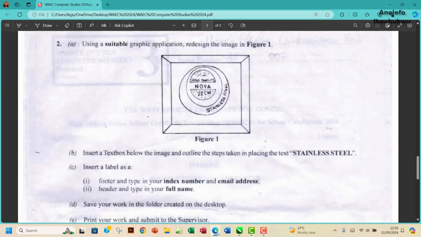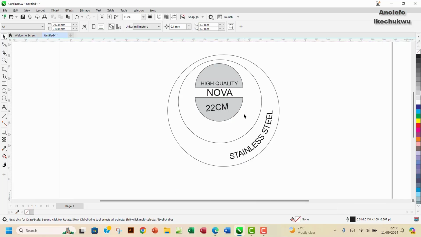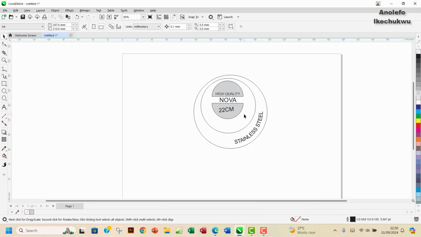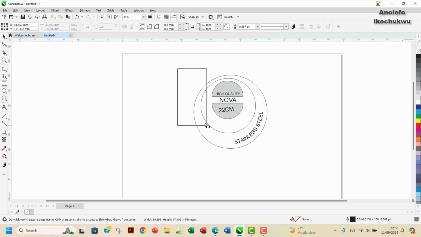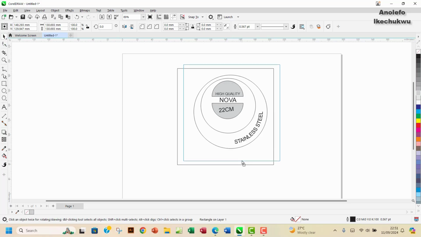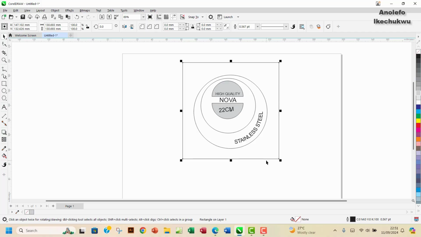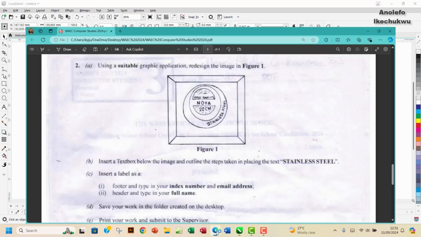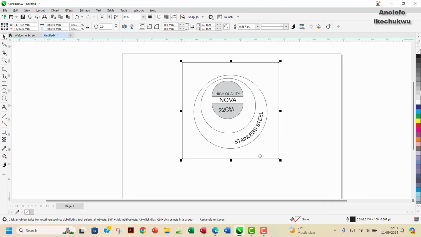So one more thing, I need to have the square in there. So let me zoom out a bit, and then use the rectangle tool. You want to draw a square. So I'm going to use the control key to give me a perfect square, right? Okay, so probably I need to move it accordingly, something like this. So let me make it a bit smaller.